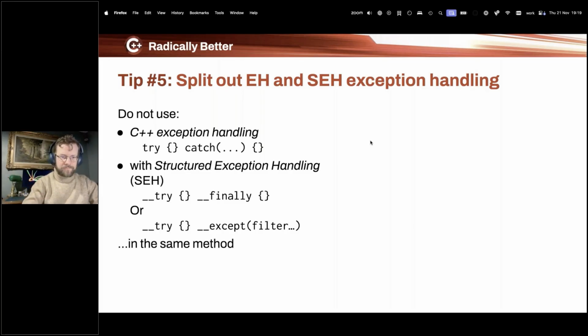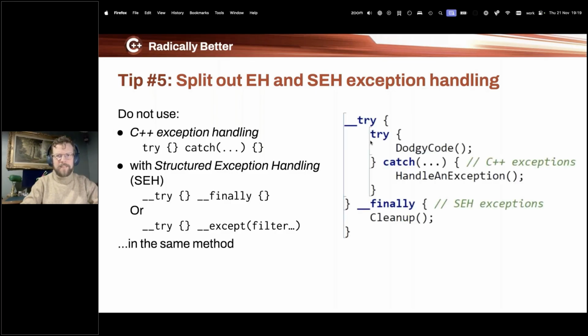And hand-waving something complex that even though I work with compiler engineers, I still don't understand fully. Because it's really complex. These are two different exception handling systems. One's a language one, and one is an operating system one, basically. A different mechanism. Trying to mix these two in the same methods, the same, what's called a frame, basically, is a bad idea.